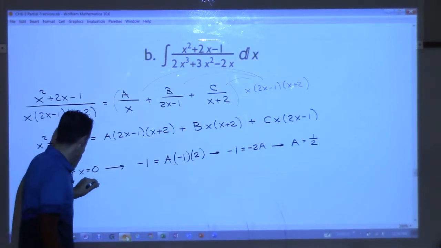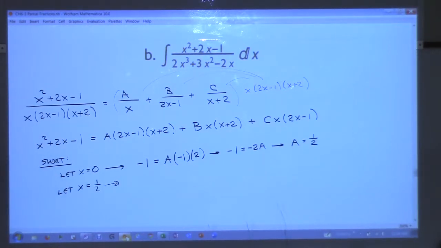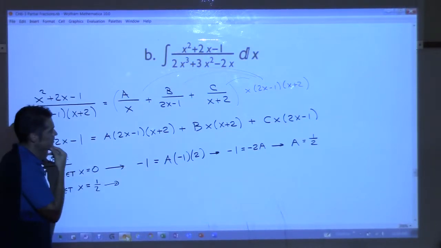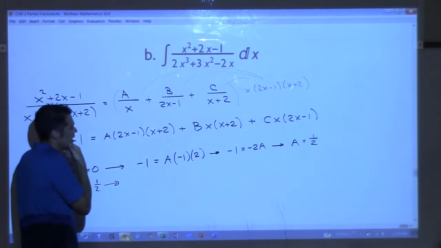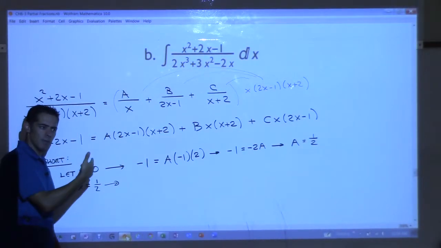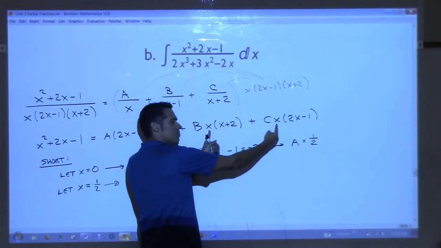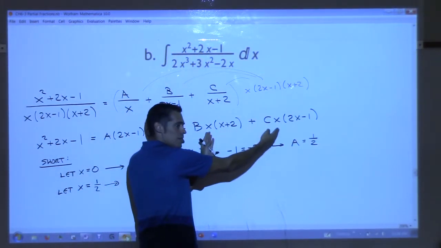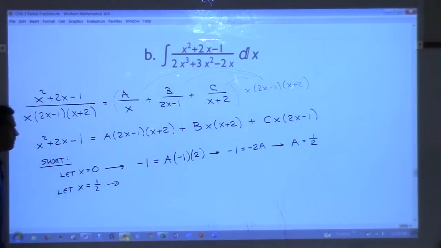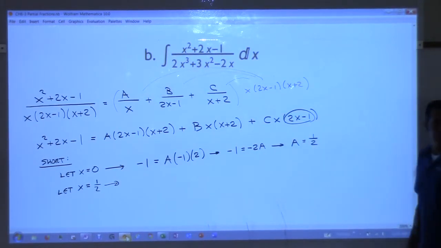Didn't think of that. It works though, right? Well, it does, because if you put 1/2 in for x, 2 over 1 times 1/2, those cancel and turn into 1, and 1 minus 1 is 0. Yeah, but we just did this with 0, isn't that what we did before this? We were trying to keep this here, and then the suggestion was to let x be 0, because this factor of x is in both of these but not over here, right? So 0 killed these while not killing this. I'm sorry, can you say again what you did to get x equals 1/2? Set that factor to 0.